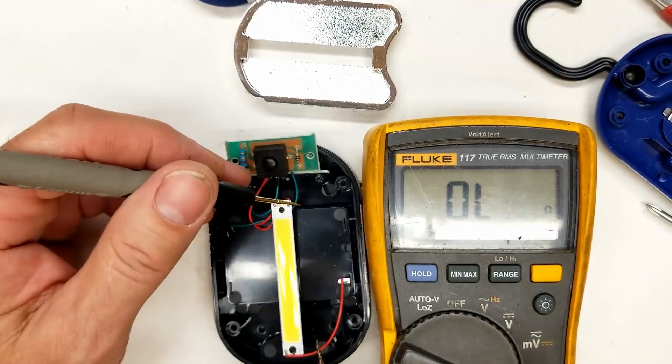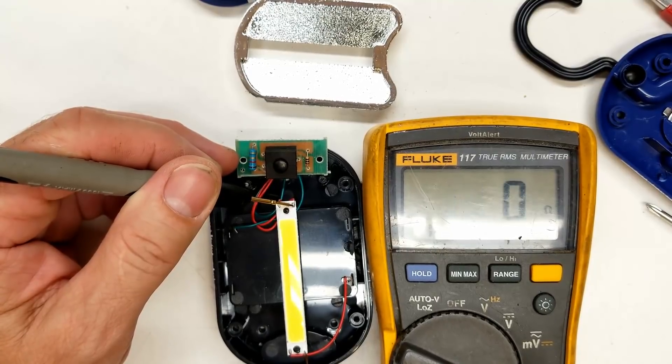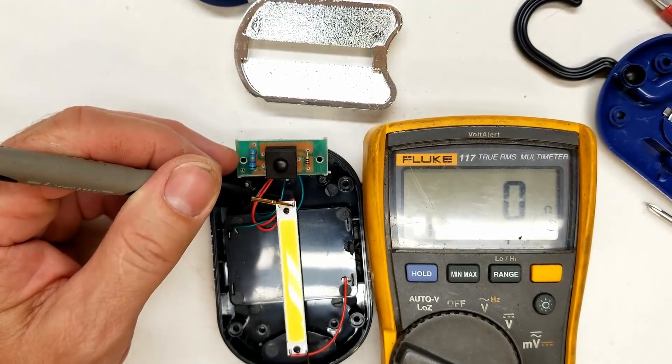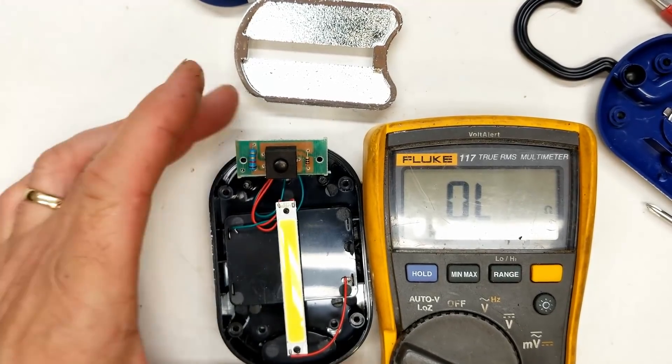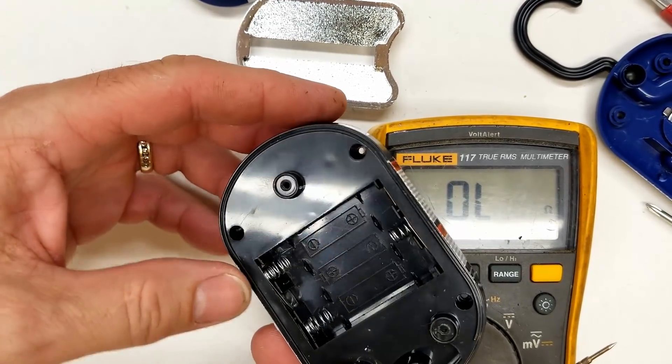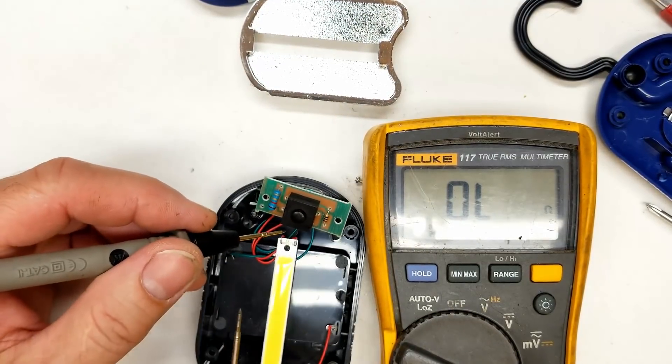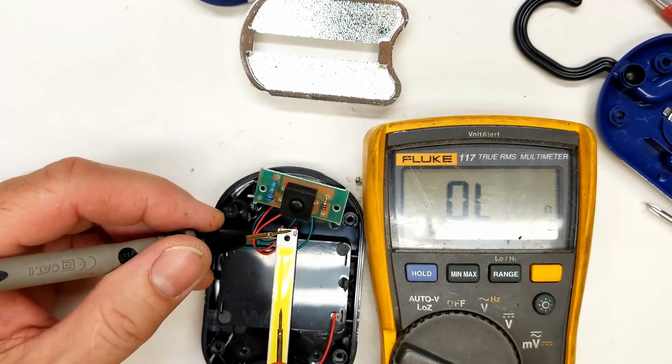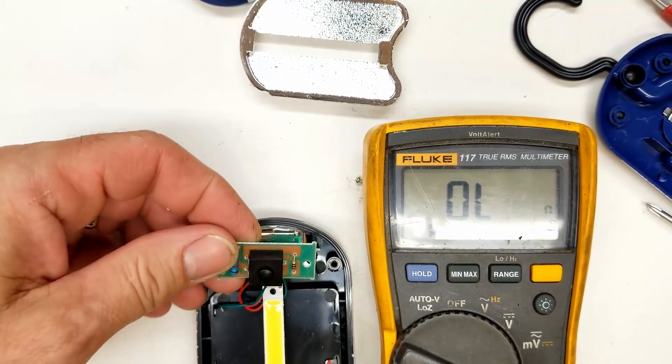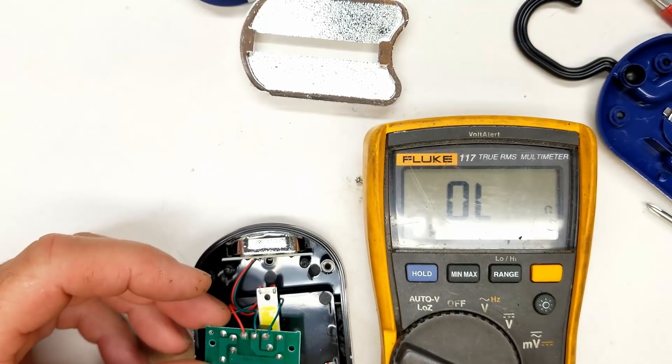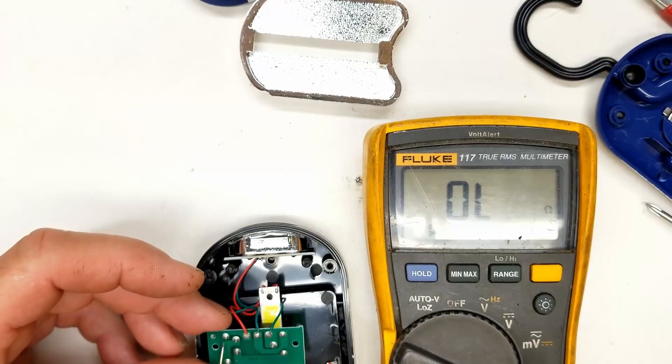So now it looks like they've got a pad right here but no one's ever soldered anything to it. It does have a plus signal on it. This one does have the minus. Let's look at the battery connection. That is the negative terminal to here, negative to here. So this would be the positive, this other red lead. And that red lead does go to this terminal, and then it goes through this resistor.